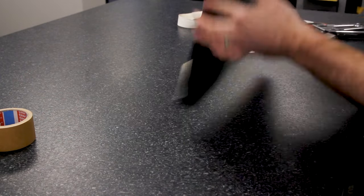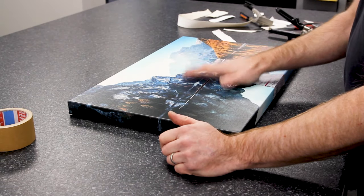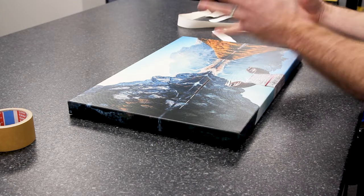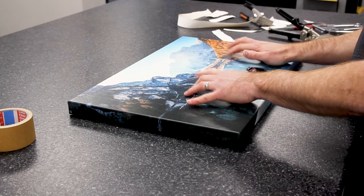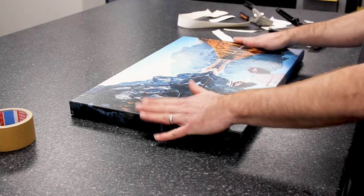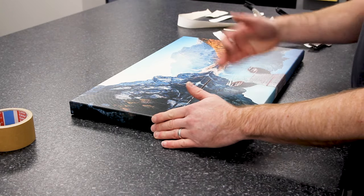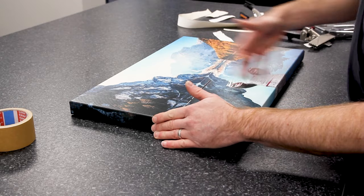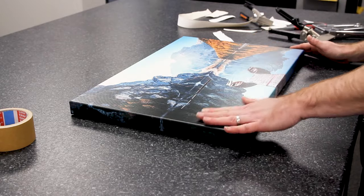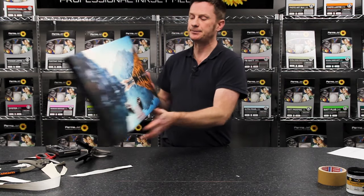Then we're stapled all the way round, and that's where it gives us that really nice taut tension. So over time, there's no reason why that canvas should go saggy. It's got good tension now. It's a really strong stretcher frame, so there should be zero movement on that throughout. Nicely protected to a stage where you can be quite aggressive with the coating, and it just stays in really good condition. So that's our finished canvas.